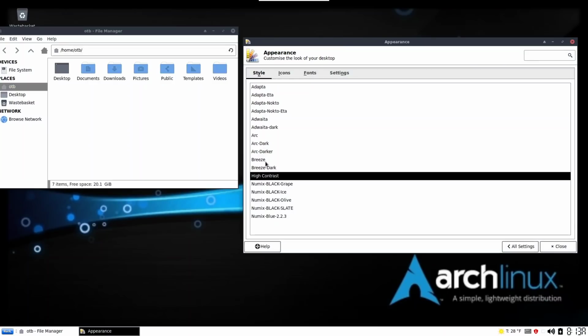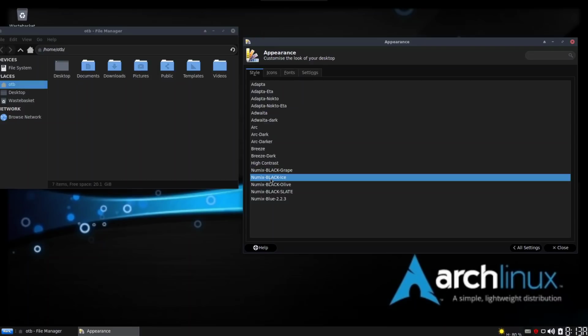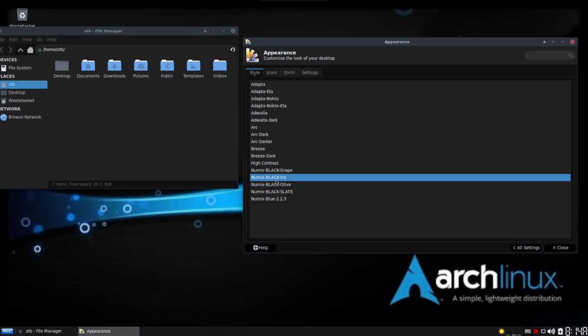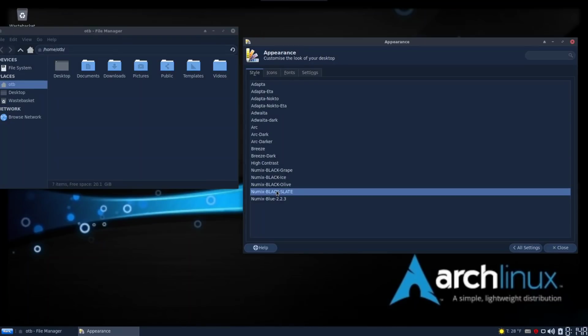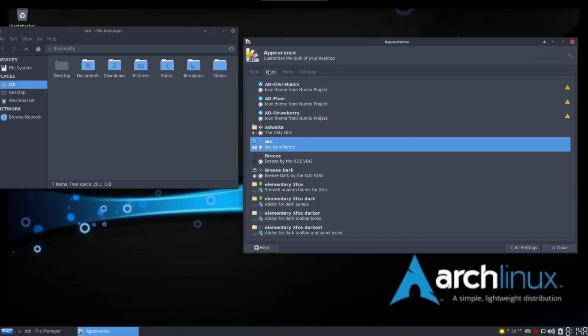You've obviously got your high contrast there. Then Black Grape. That's interesting with its purple accents. Black Ice. Okay, I think that's just a bit darker. Olive, okay, so with green accents. Slate. I think that's a little bit too much for me. And the standard blue. Let's go for Arc Dark, which was the default.